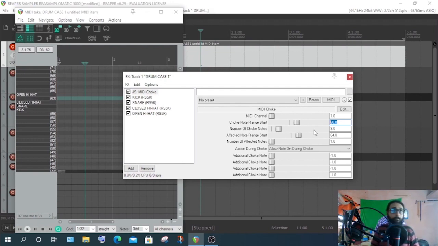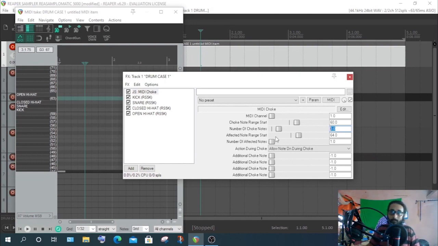And now if I press the 63 note, this will not cut the open hi-hat sound, okay? Just see. Even if I press 63 note, the sound of open hi-hat will play to its full sustainability, okay? Yeah, because this range has end, okay? Only 3 notes will cut down the open hi-hat. I have set here like this, okay? So 60, 61 and 62 can only cut the open hi-hat sound, okay? Not the 63. Just see here.